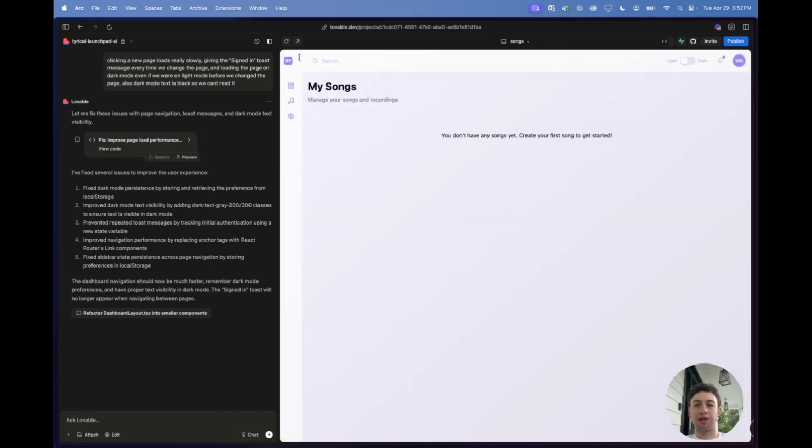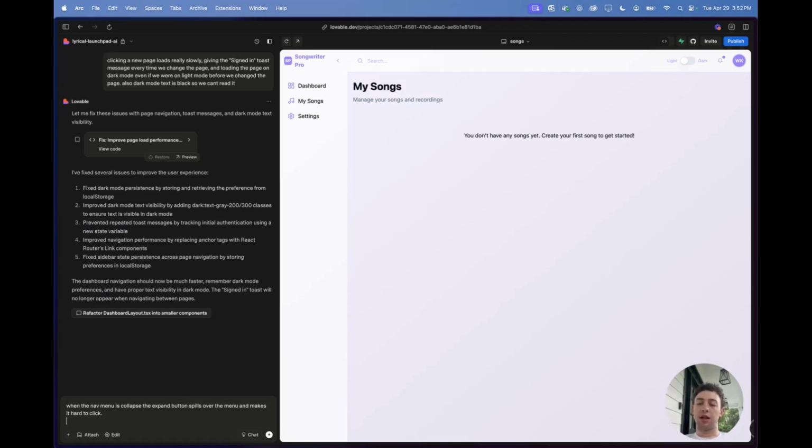Okay, and just to be super difficult. Ooh. When the nav menu is collapsed, the expand button spills over the menu and makes it hard to click.